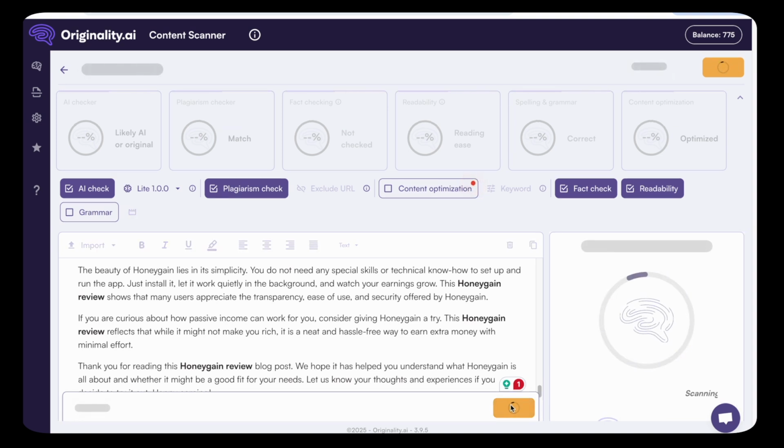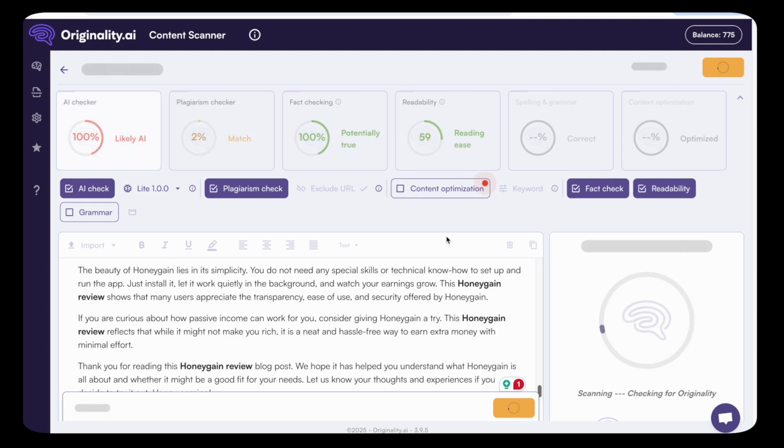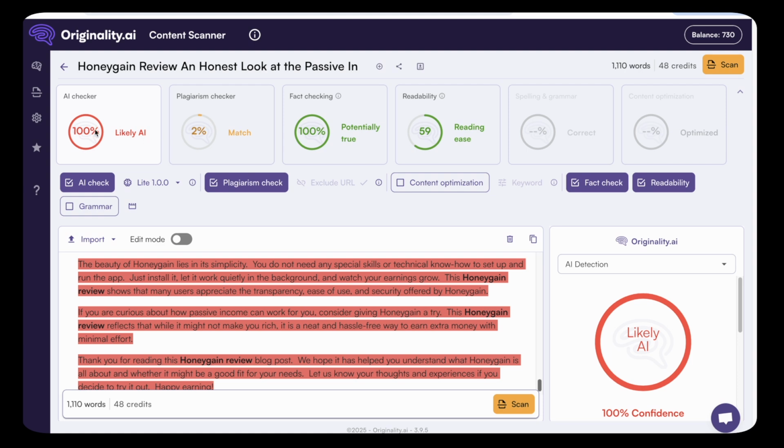Now that we have clicked on scan, you can see everything is real time. I'm not editing this video, turning it up and down. So what you need to do is be patient, and originality.ai is going to analyze our content and let us know if it's human written content or AI written content. After this, I'm going to show you a website that is going to allow you to convert your AI written content into human written content. As you can see, our content is AI written content. So how can we now convert our blog into human written content? That is what I'm going to show you here.